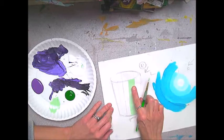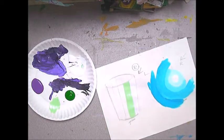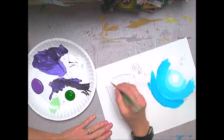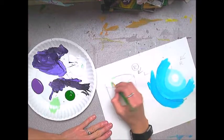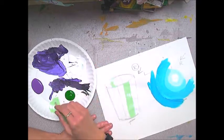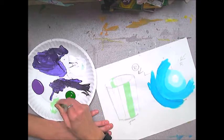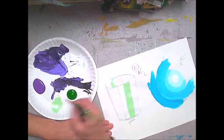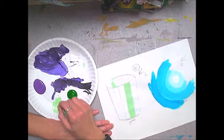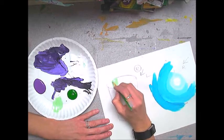Okay, now that I'm done with that really pale value, I'm going to use that same color right next to the white that I did on the inside of the cup earlier. So I'm just basically repeating the same steps, except this time I'm going backwards. And I ran out of that green, so I have to remix it and try to make it as perfect as the green that I just used. And then I'm going to smooth back and forth in that little space.